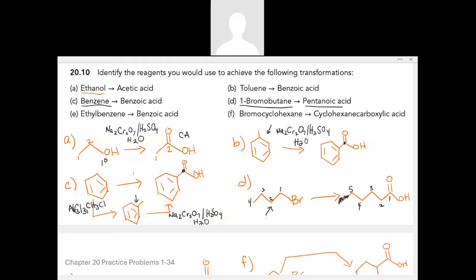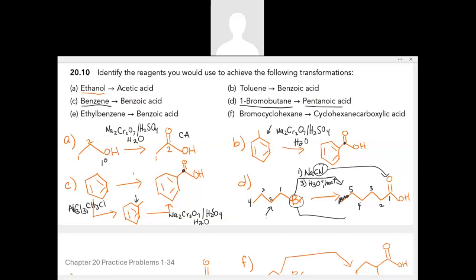So we could do that in a couple ways. So here we'll go up top here. In step 1, we could do a substitution-like reaction here, SN2-like reaction, and install a cyano substituent where this bromine group is. So we can extend our carbon chain that way. And then we could hydrolyze that nitrile group that we added using aqueous acid and heat, to turn that cyano group into this carboxylic acid.